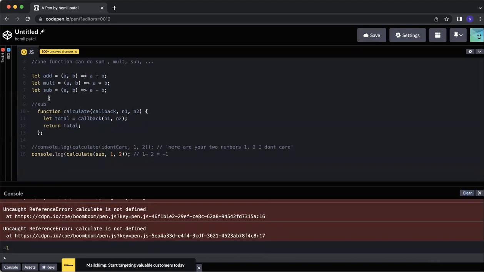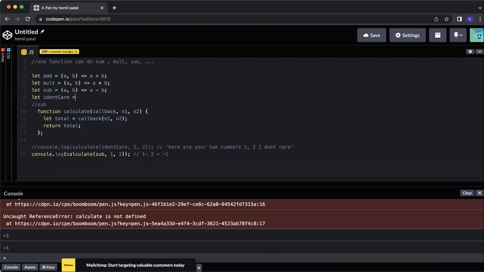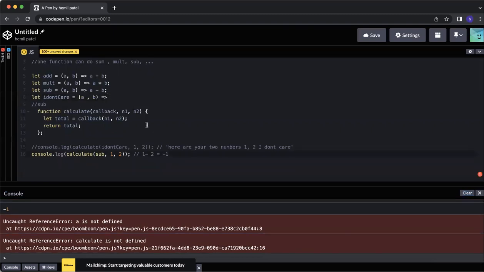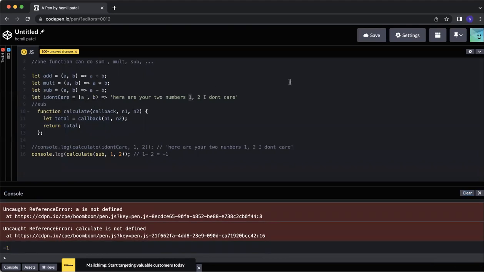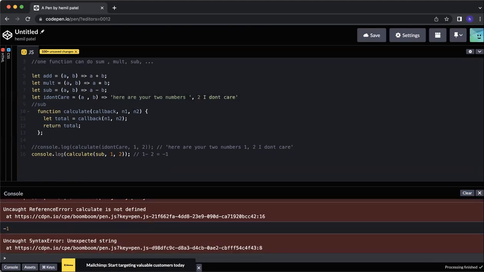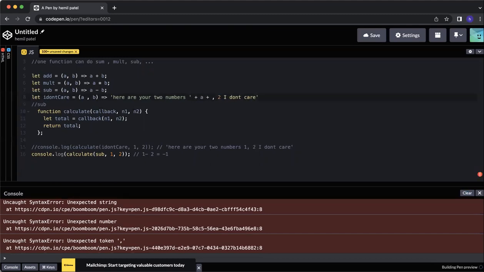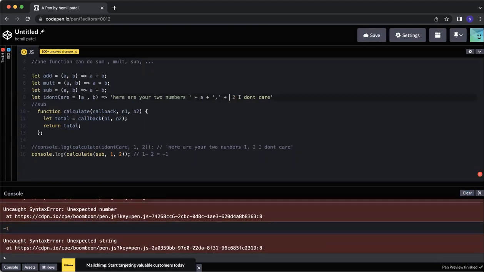If I want to build I don't care, then I would just say I don't care equal to A and B. And then the way I would use it, I would just copy this whole string here, right? And instead of 1 and 2, I can do something like this. I can break the string and say plus A plus, because I need to add strings and numbers, right?